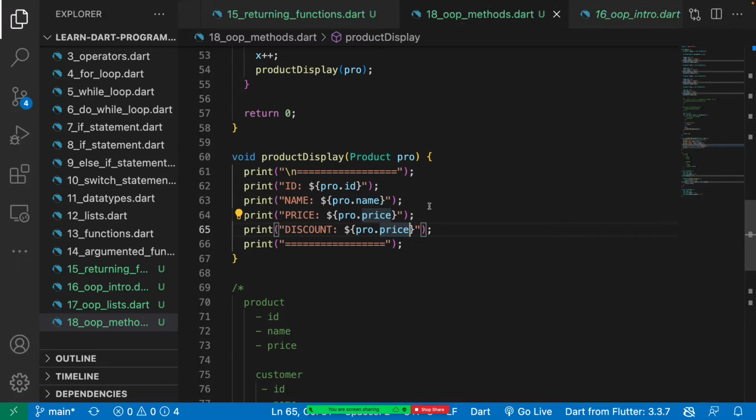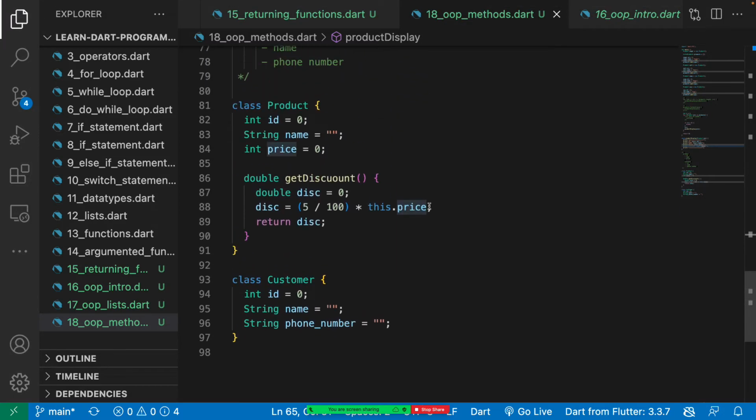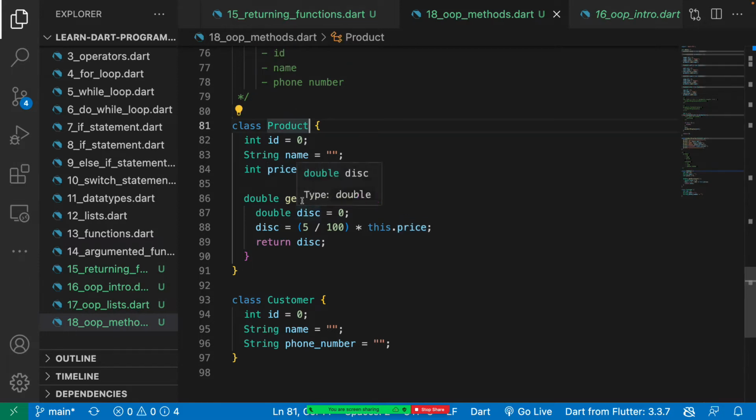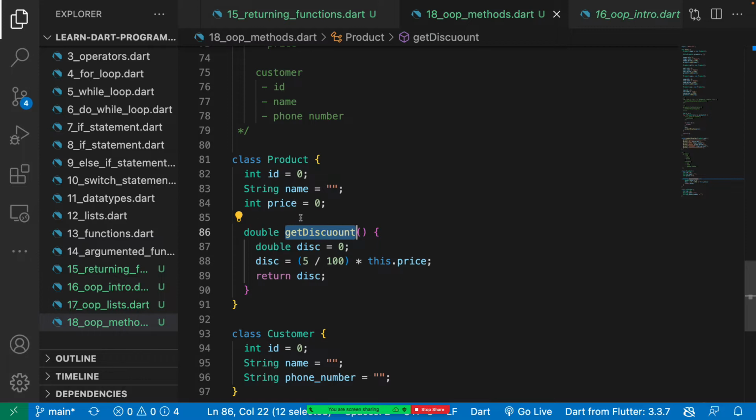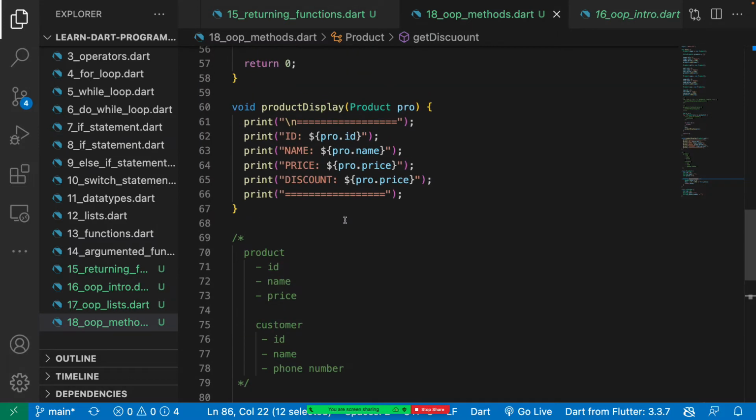Since this function that we have just put inside the class is within the class, we can access this function on its product's instance, its object instance. So I can just simply say discount, and then I put pro dot get discount. I just call the function like this.